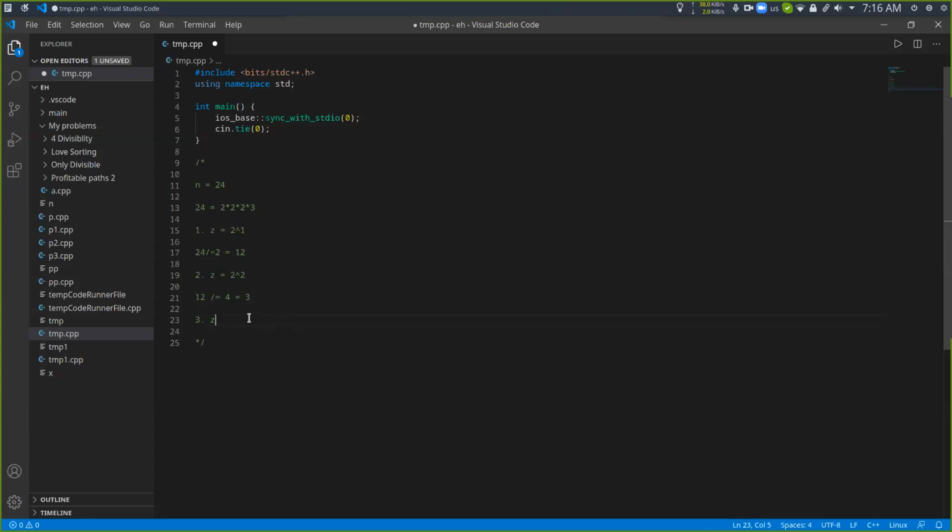So we can choose z equals 3 power 1, and then make 3 over 3, which is 1. And that's it. You cannot do a fourth operation because we are left with only 1, and there are no prime divisors of 1. So for 24, the answer should be 3, and this is the optimal way.